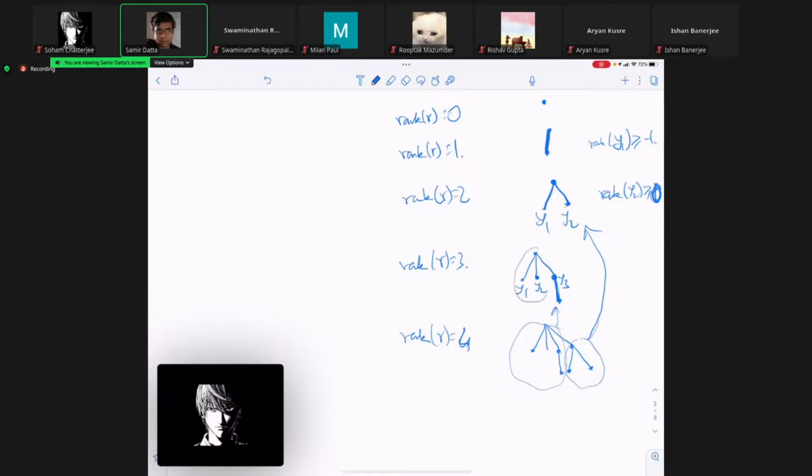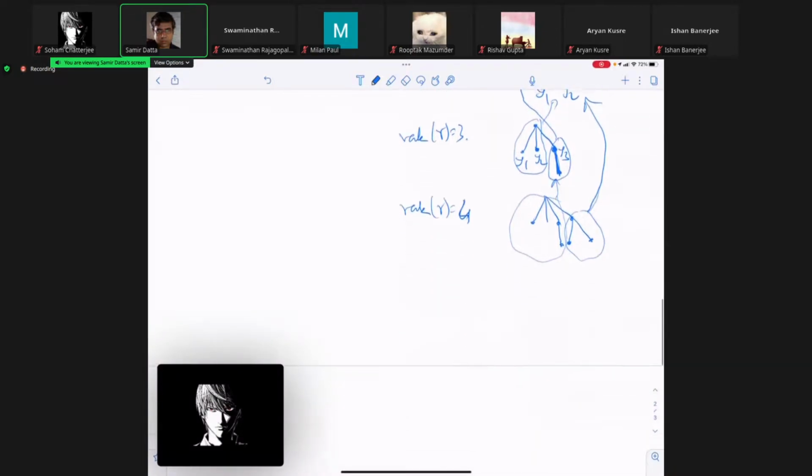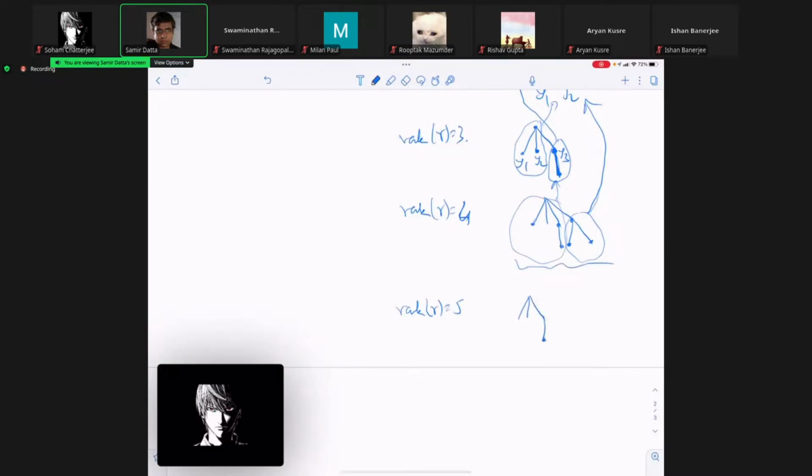Here this is this tree and this is this tree, and so on. Correct? So what is next in the sequence? Rank R equal to 5. You take this entire tree and attach the previous tree to it.